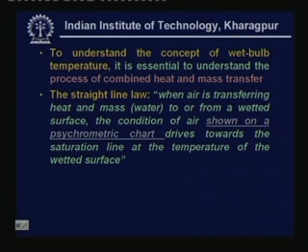The straight line law says that when air is transferring heat and mass, here mass means water vapor, to or from a wetted surface, the condition of air shown in a psychrometric chart drives towards the saturation line at the temperature of the wetted surface. Okay. So, this is the straight line law. Let me explain this.